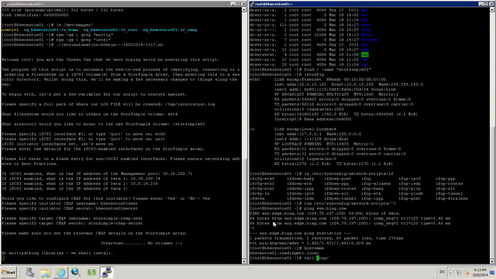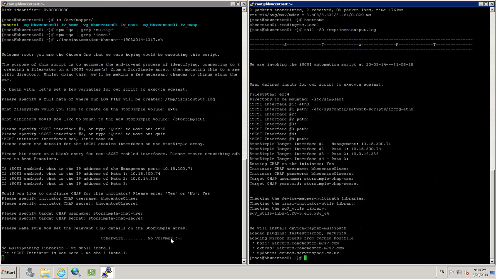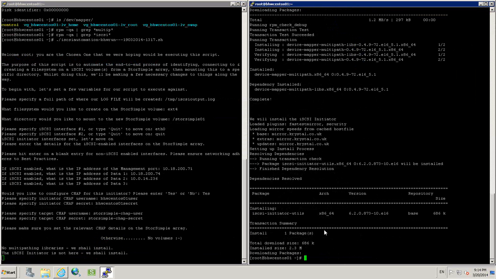So, remember I mentioned earlier, we'll go back and we'll tail a bit more. Since the start of the script, we've set some parameters, and these parameters have been passed to the script, and we're actually logging them here. We don't have multipathing libraries, so we're installing those via yum. And then secondarily, we will do the iSCSI initiator.